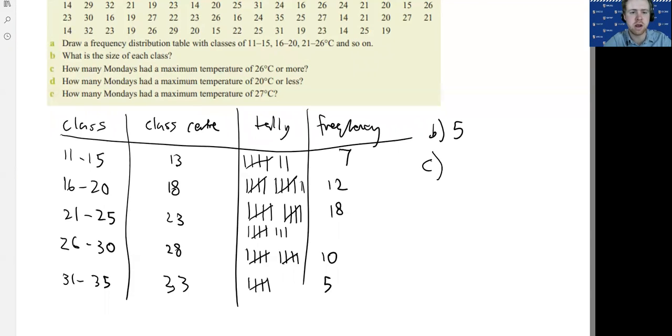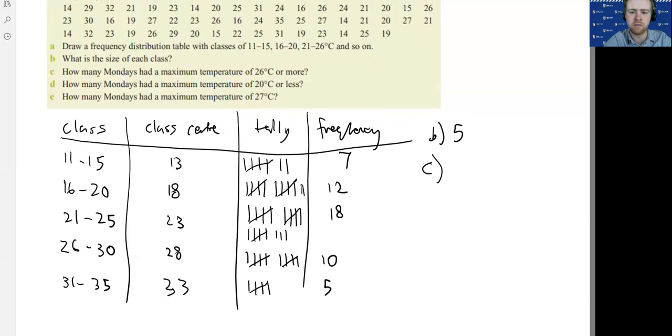Next, how many Mondays had a maximum temperature of 26 or more? We can see 26 or more, we've got 15 in total, 10 plus 5 is 15. How many Mondays had a maximum temperature of 20 or less? That's the 2 bottom ones, 7 plus 12, which is 19. And then how many Mondays had a maximum temperature of exactly 27?